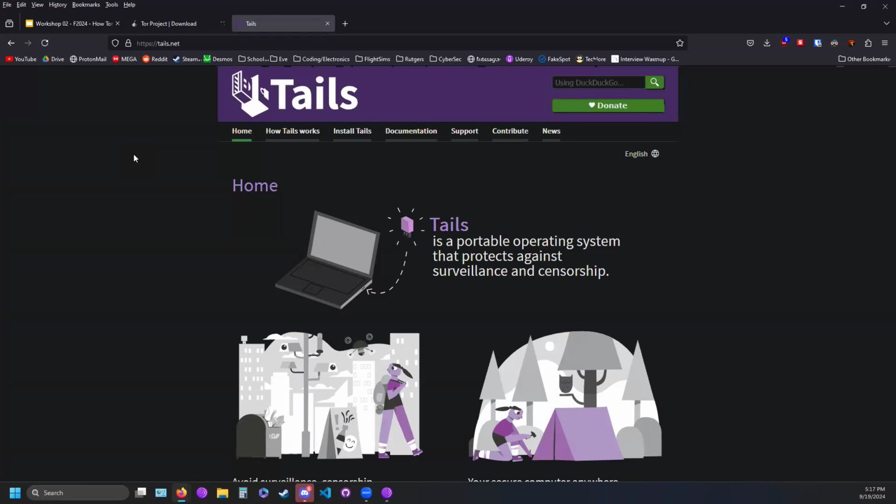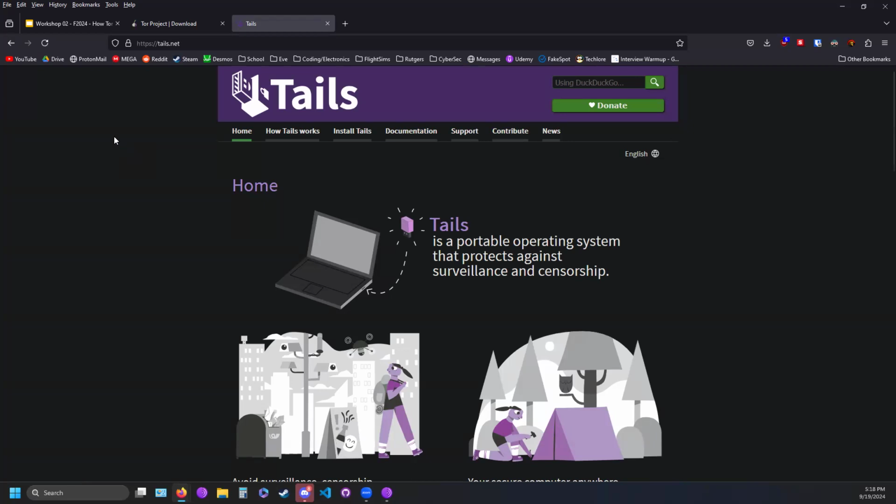The other thing that's good about this is, like I said, it routes all your traffic through Tor. It has encrypted storage on the USB, so if you want to save configurations, it can do that. It can create encrypted vaults. It's overall a very secure and private operating system if you're very concerned about your privacy and security. It has Tor Browser on it, and it has Firefox ESR, extended support release.